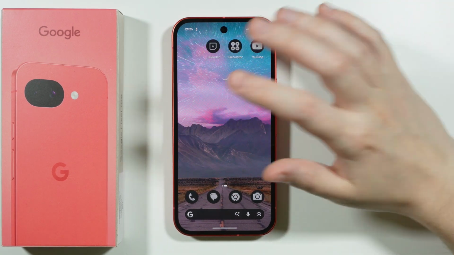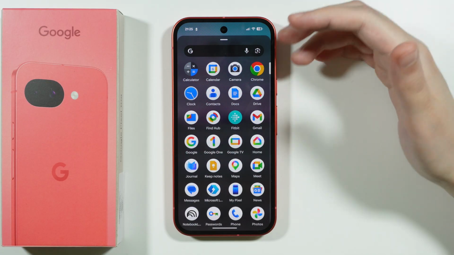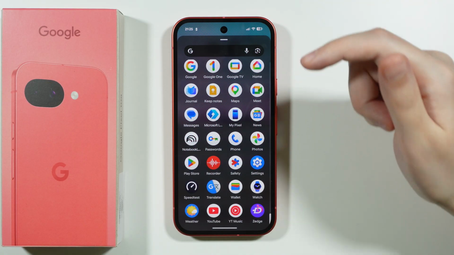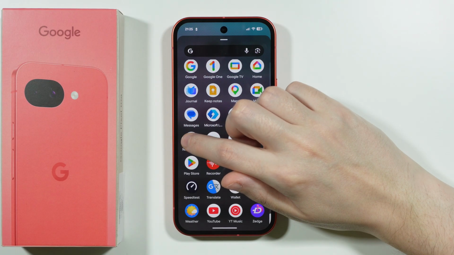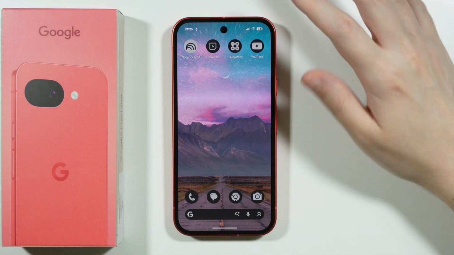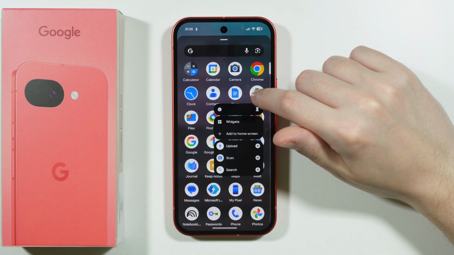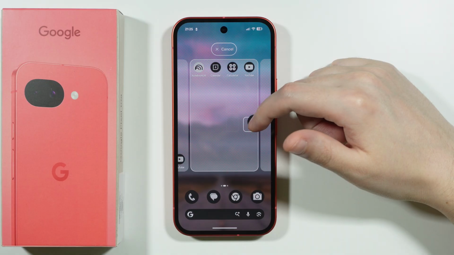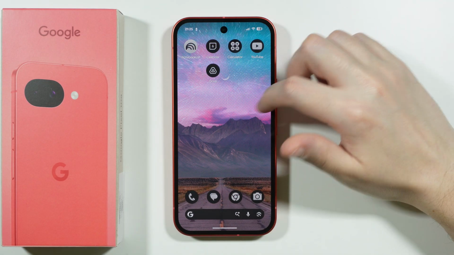In the case of apps, if you want to add more apps onto the home screen, then you need to go to the app drawer and then you need to pick the app that you want to add. So let's say I'm gonna choose this app over here. Just press and hold your finger and then you can find add to home screen, and then it's going to be added to the available spot on that home screen page. You can also press and hold your finger and start dragging the app around, so then you can place it anywhere you want to as well.